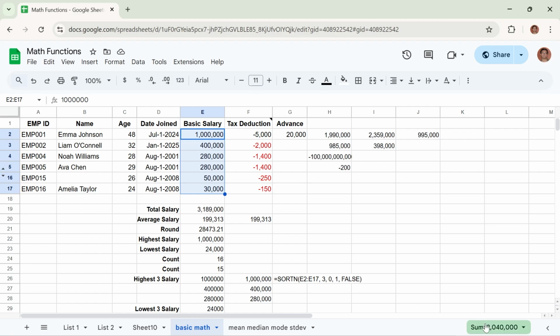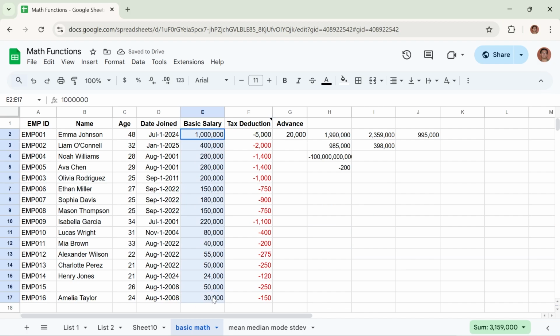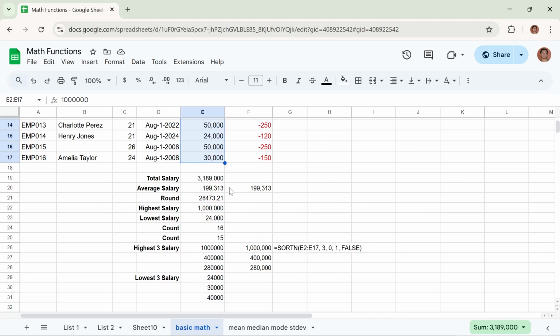Because it's only adding up the cells that are showing. If I unhide them and then select the whole range of cells, then you see they show the actual sum, which is 3,189,000, which is this one.